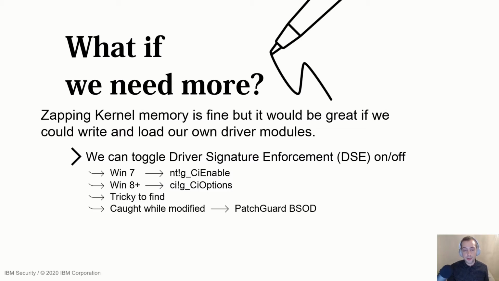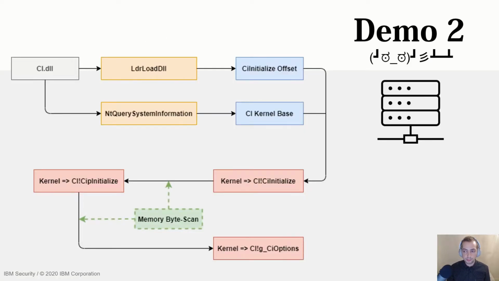However, in practice, those checks are sporadic, and if we revert that policy fast enough, there's really no risk of that happening, essentially. So that's the second demo. We can see a workflow here of how that works, similar to the leak that we described before, right? We load ci.dll here.